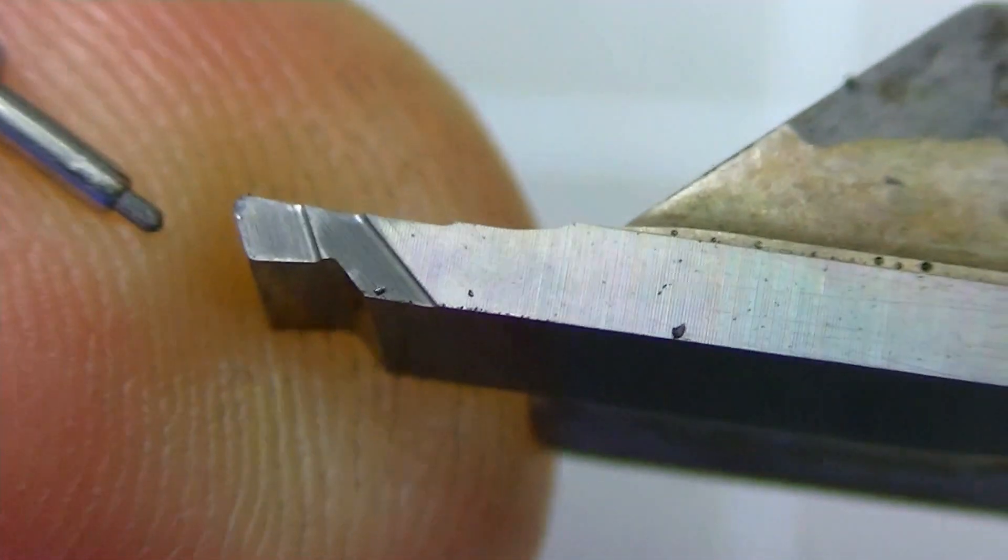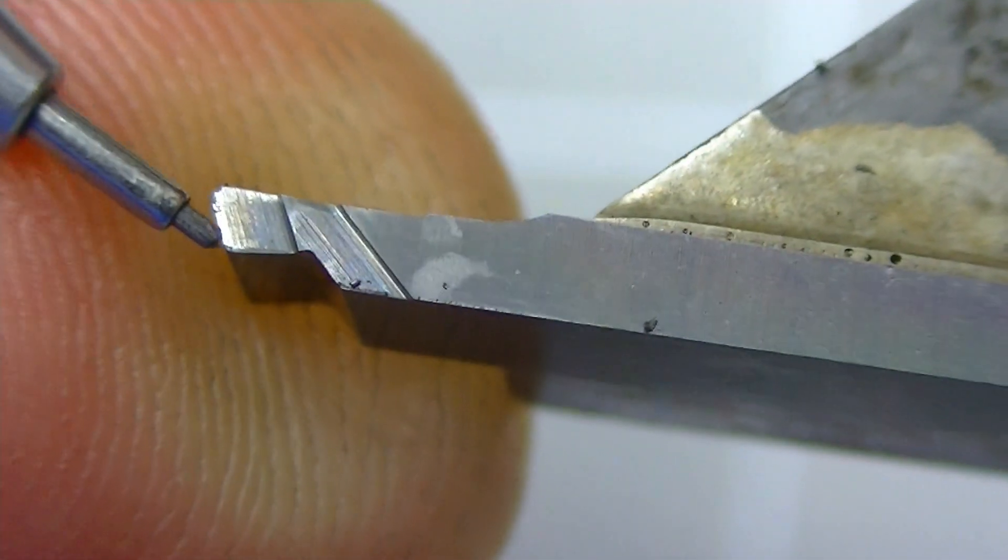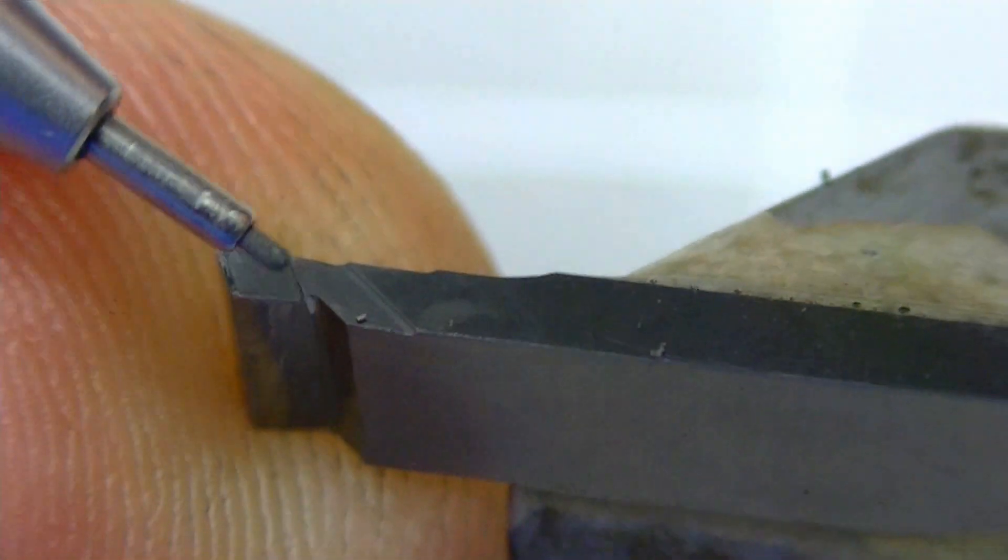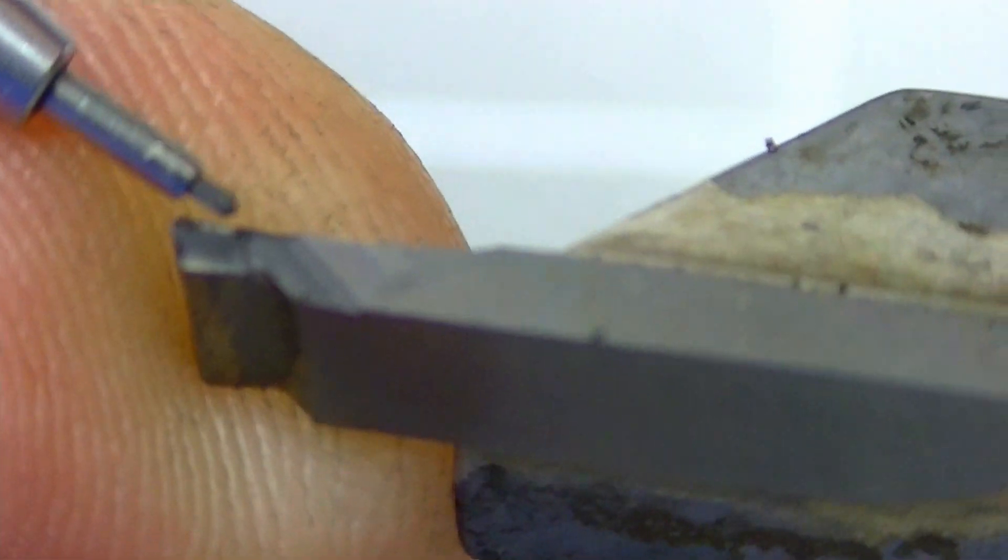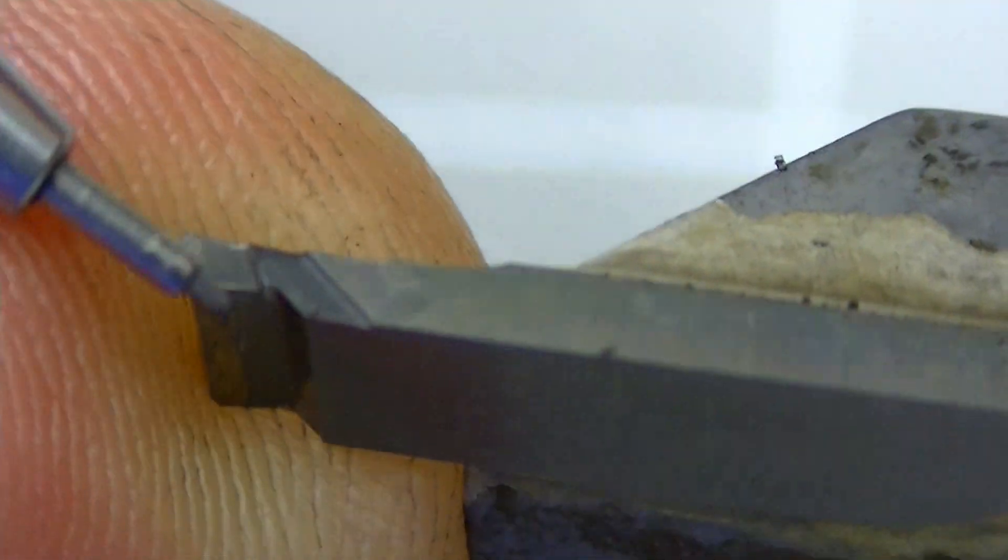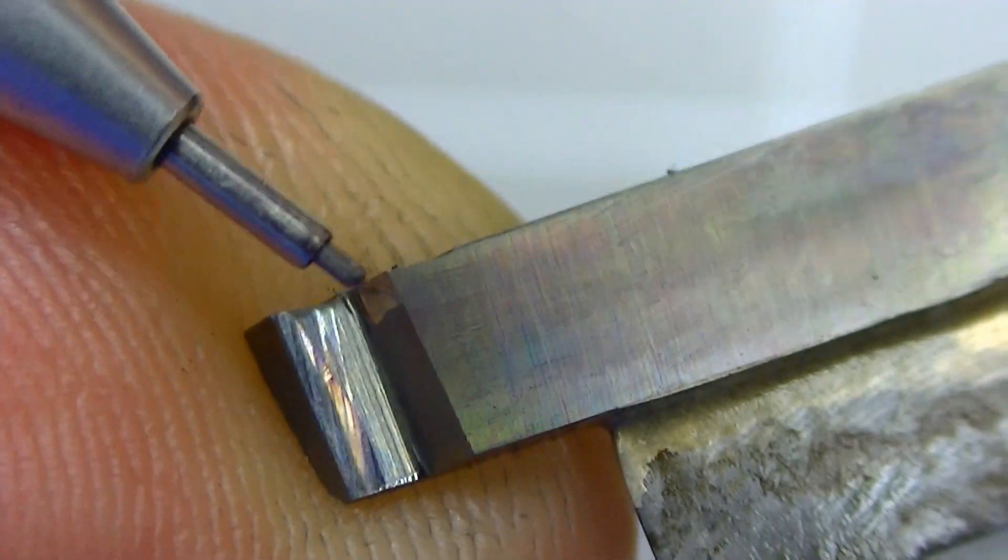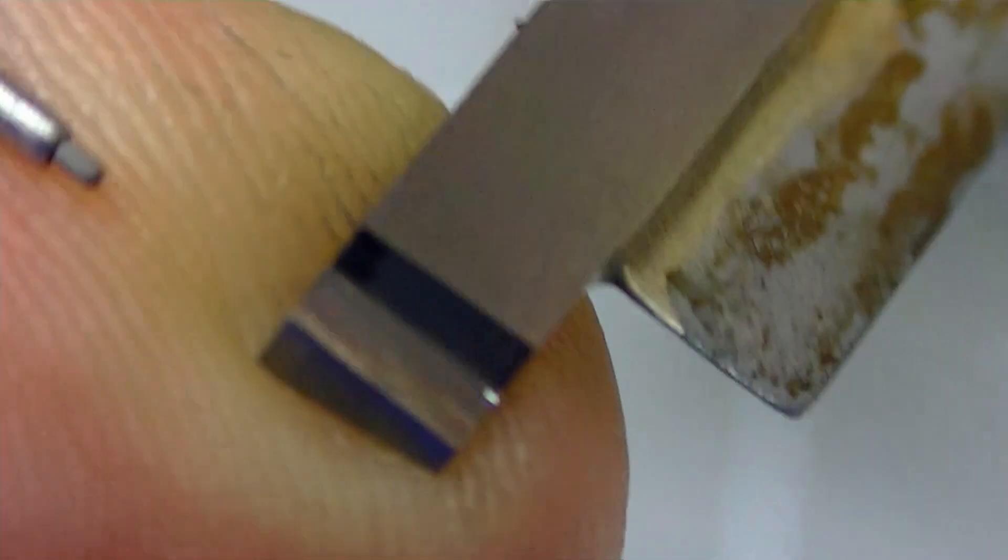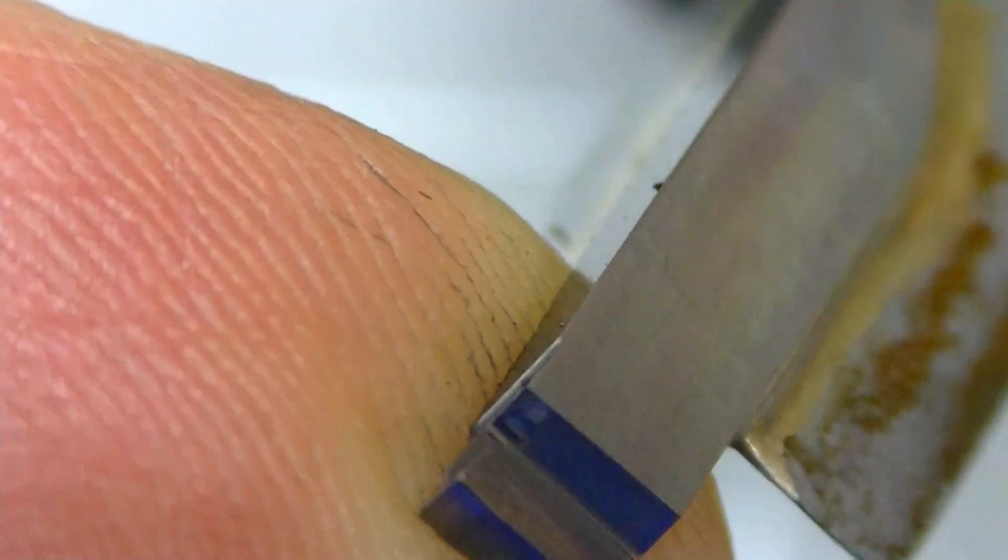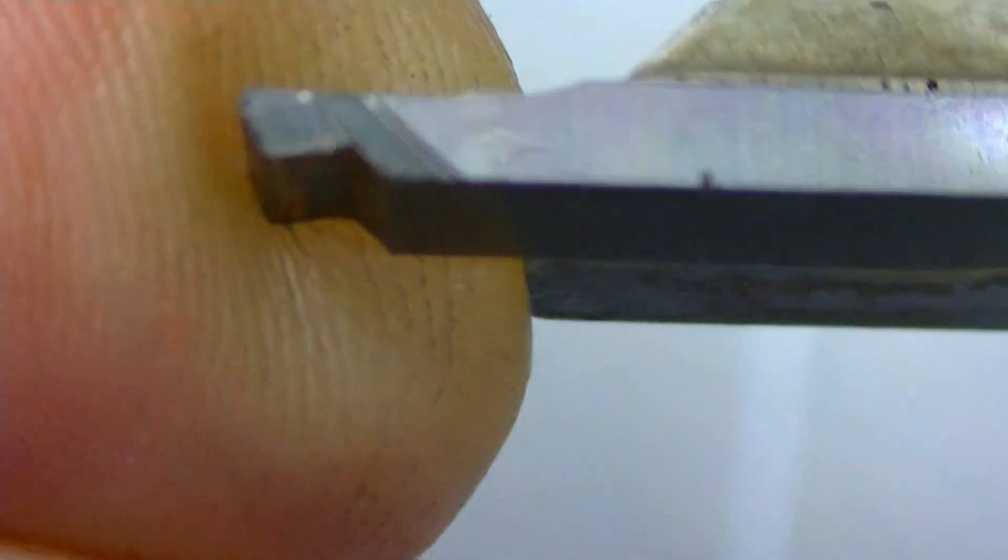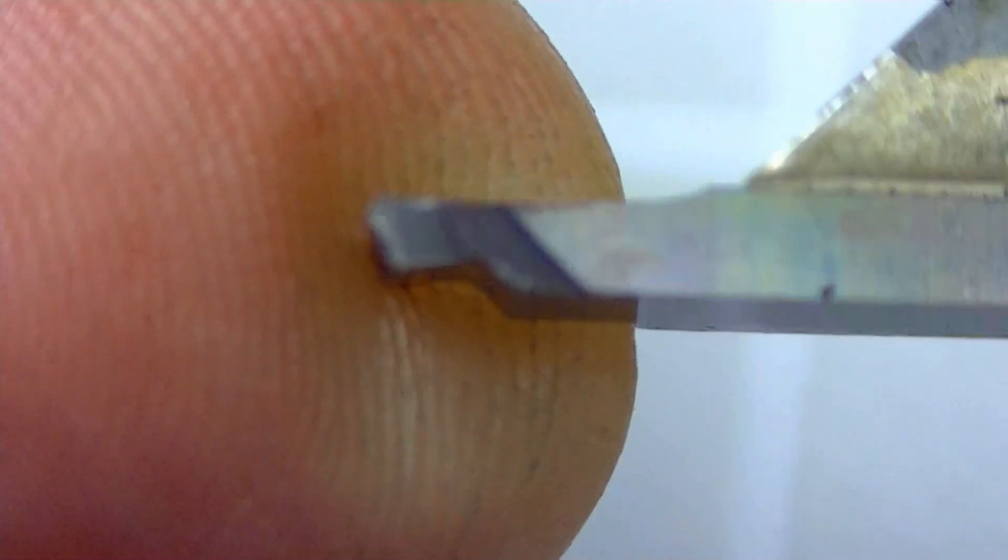Here's the parting tool. You can see the parting part here, this is the 45 degree section. Notice they both have a top rake ground into them separately, so it's got a positive cutting angle. You can see the lapped finish here on those surfaces. That's where we get the good finish from. This is just a micro grain groove tool, but even it held up and did a nice job for all four hundred and twenty odd pieces.